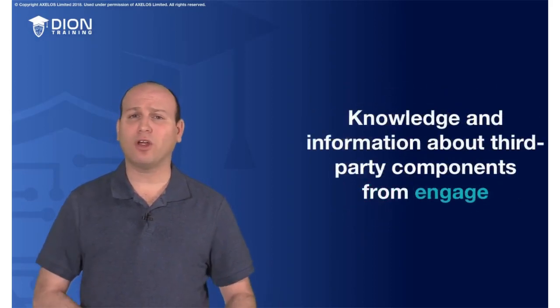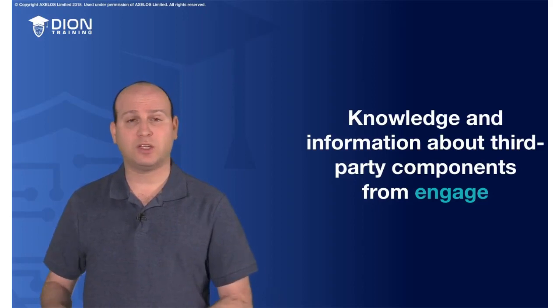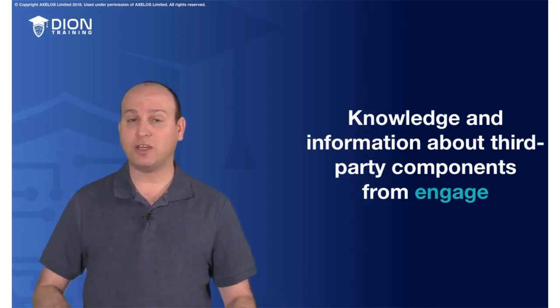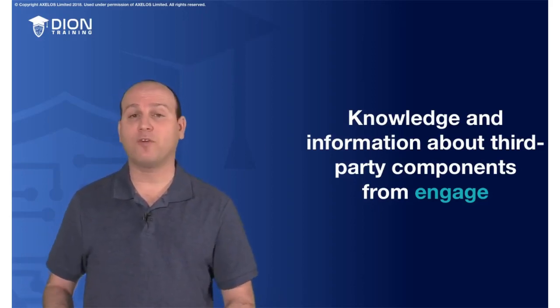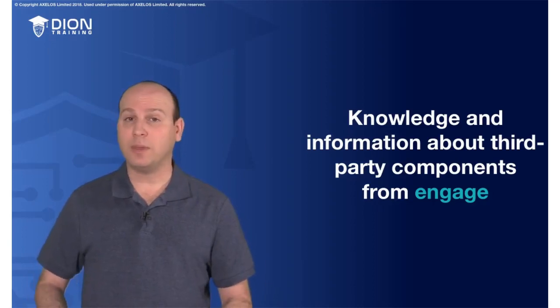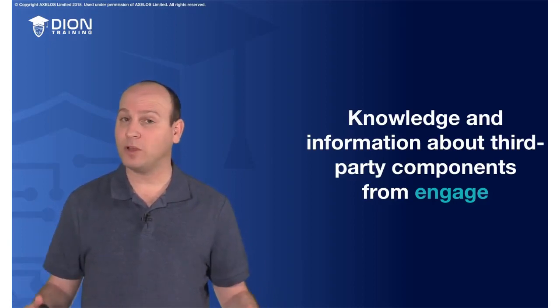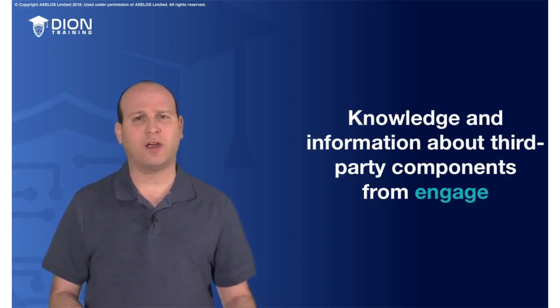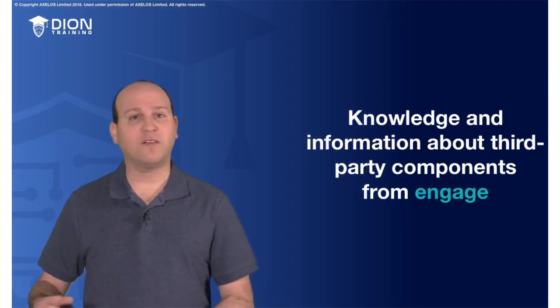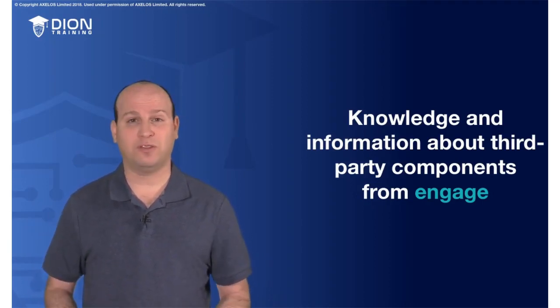We also are going to look at all of the knowledge and information about our third-party service components from the Engage perspective. So the improvement is also going to get information from Engage, from our partners and our suppliers, because maybe our supplier is moving from a self-hosted environment into a cloud environment, and that new information can factor into our planning for improvements in the future.